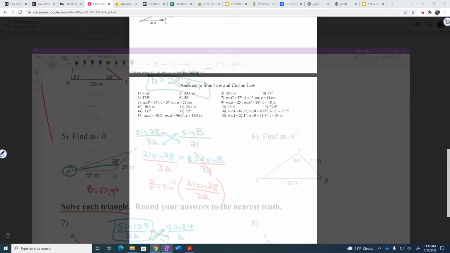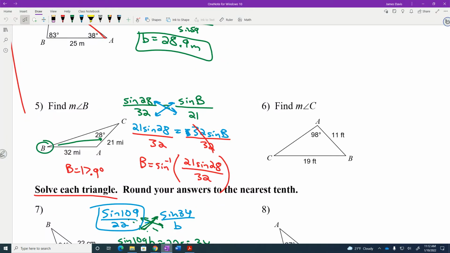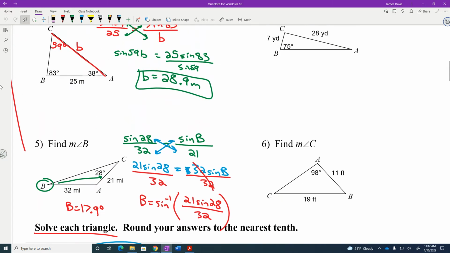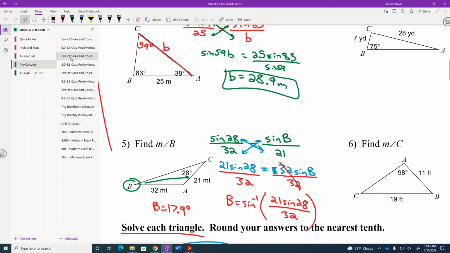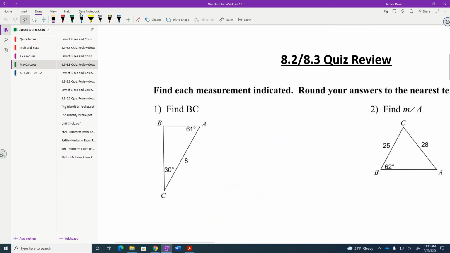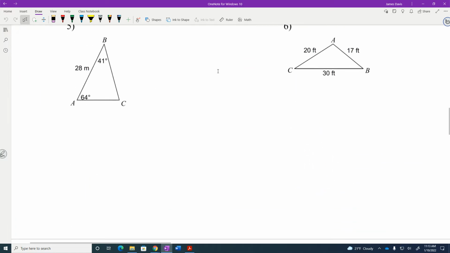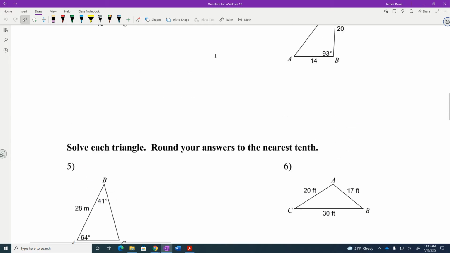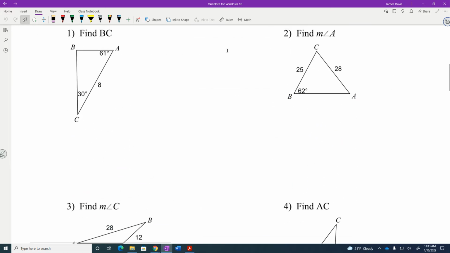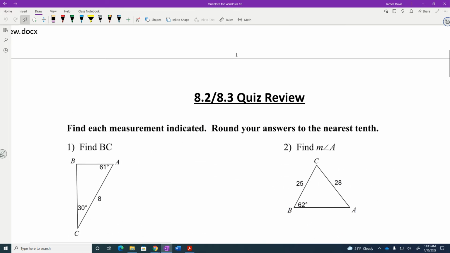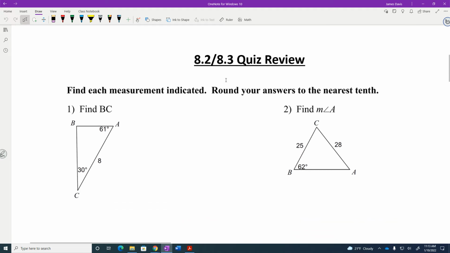So the only difference between this and what we did on Friday is this has both sines and cosines mixed together. So let's take a look at this. This is similar to what the quiz will be, except the quiz will be a little bit shorter. These, where you have to solve the triangles, can take a long time, so you'll just have a couple of those. But here's what the quiz is going to be over. This is, again, just your quiz and then maybe a little bit extra. The big difference between this and what we did Friday is it's all the same content, but it's mixed in, so you have to make the decision of how you're going to solve this.